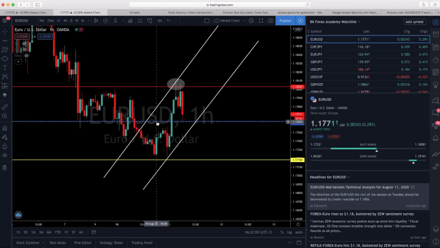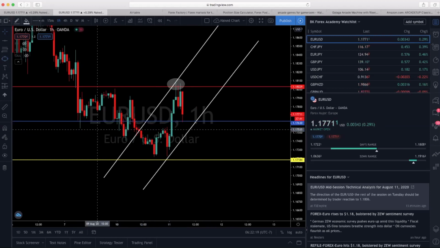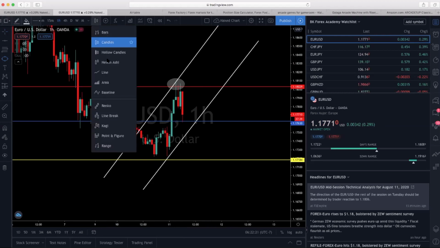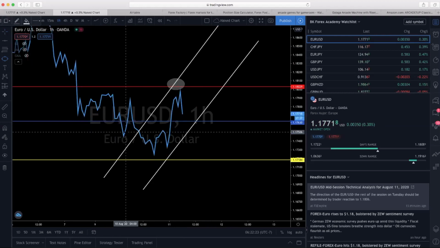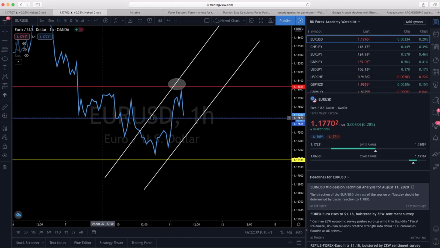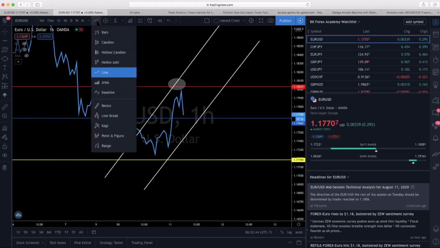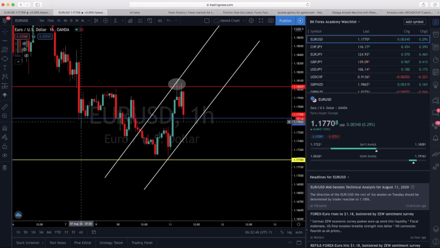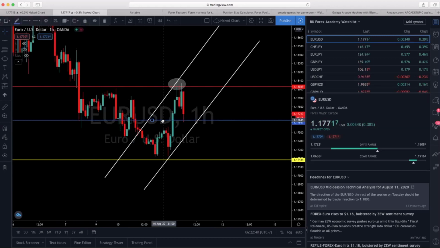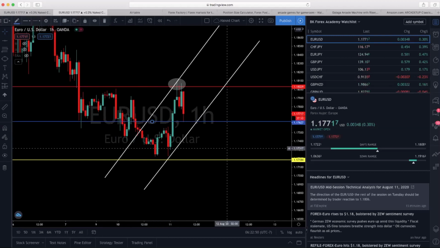So although I have this buy zone here, I'm not looking to buy at this particular spot right here. When I put these horizontal lines on my chart, it's more of an area that I'm looking at. So if I turn my chart to a line chart, you can see exactly where the reversal zone is. You can see that price came here, turned around. You can see that this is an area where price has reversed as well. And if I turn this back to a candles chart, you can see the wicks going through. So all I do is adjust it and bring it down to the wick, okay?